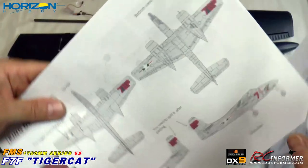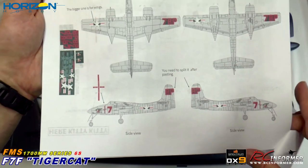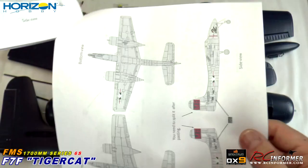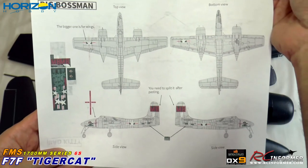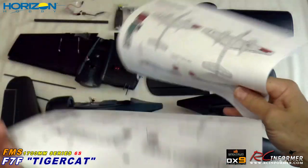And then what you normally don't get with too many of these planes from FMS is a kind of a color chart here, guys. So they go through all the different, this is the king of the cats. They show you where all the decals go in color, which is really nice. So you can see where all those decals go into position. You can also reference pictures online and kind of see where all this stuff goes as well on the full-scale airplane. But there's Big Boss Man. Again, you can find these all online. You can see where all those decals go. But they give you all the color schemes.